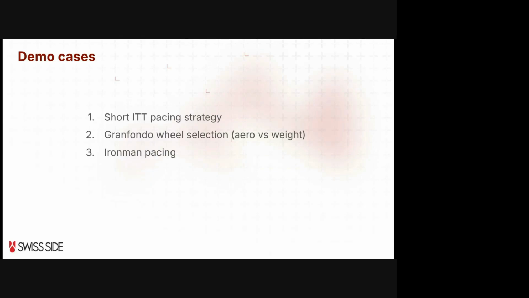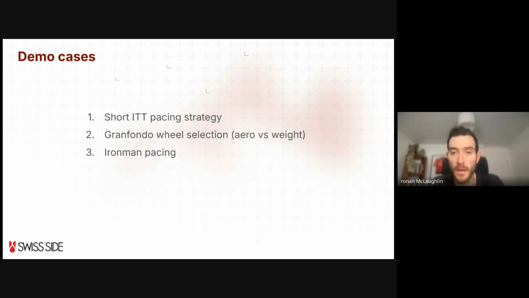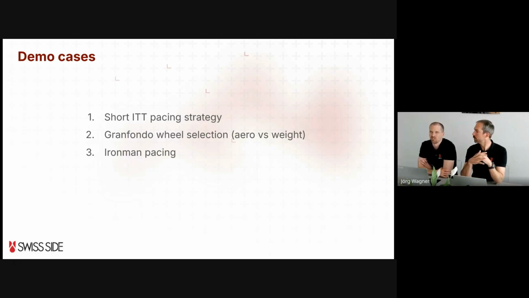I guess it's a fairly similar answer then in terms of, can you input different CRR figures for the individual segments? Again, in the interest of keeping it accessible and reducing complexity, you assume one CRR for the entire course, do you? You can segment by segment, you can define the roughness of the road. But typically you probably don't really know it by segment, but you know that this race is more rough, or more smooth because it's in Switzerland. But it's a good point, Ronan.